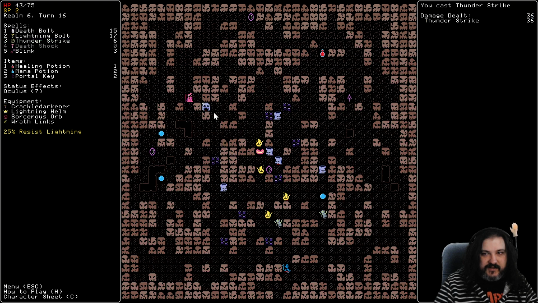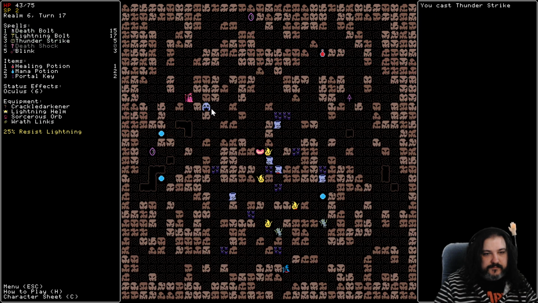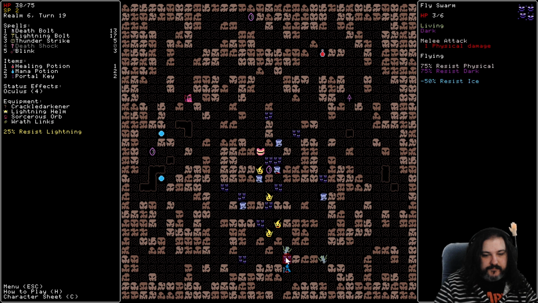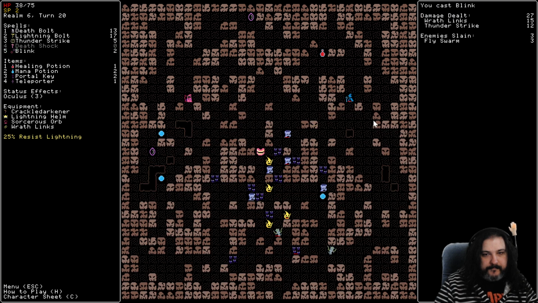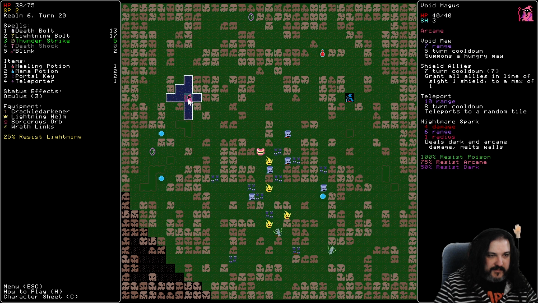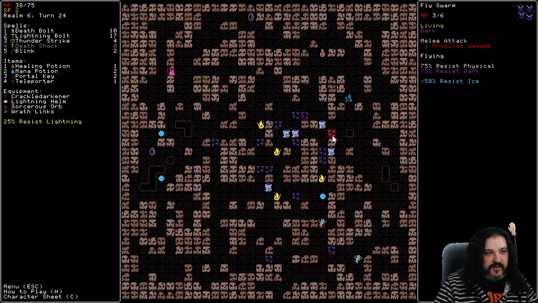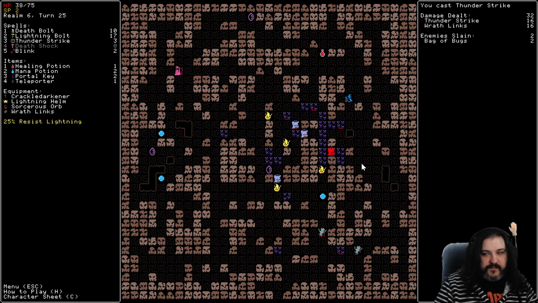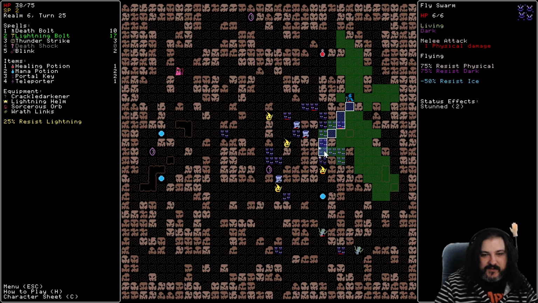Did I not hit it straight on? Yeah, shock you again. It had shields. The stupid little spawner, he gave it a shield. Took me a second to figure out what was going on.